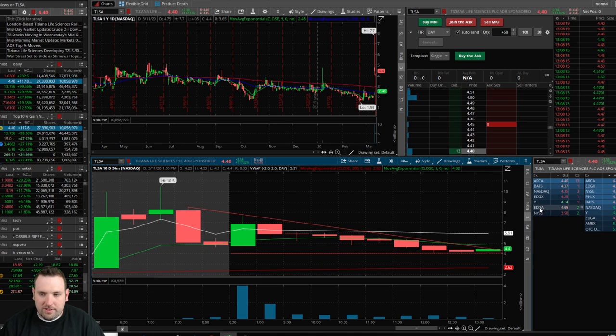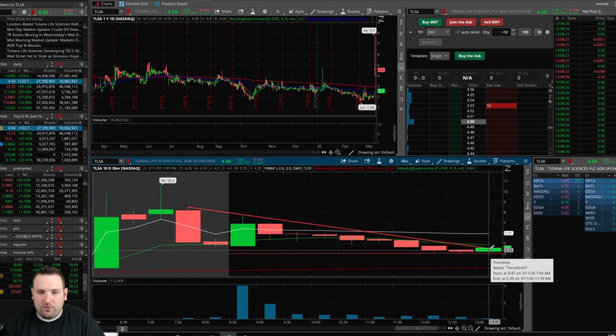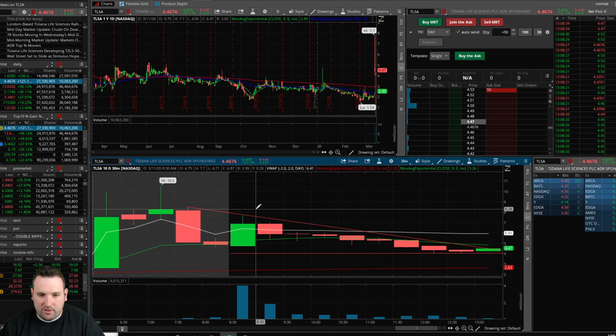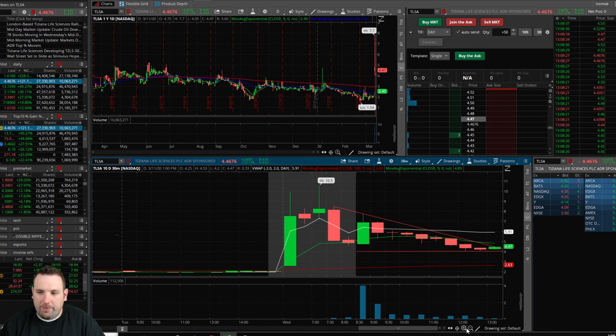So, I mean, TSLA, it did just come up and got up in the 450 area. But this candle has to close over this reversal. Until this gets over this downtrend line, then it could still crash out. And I said this morning this was a risky play, just because of the way this stock moves.